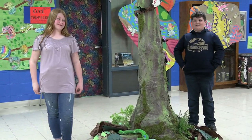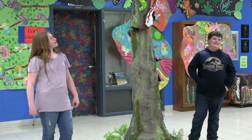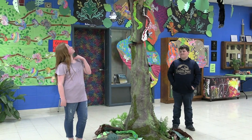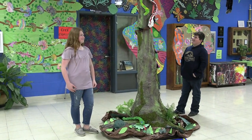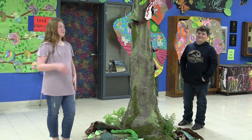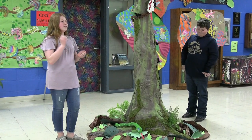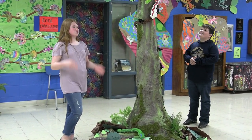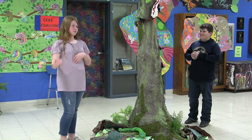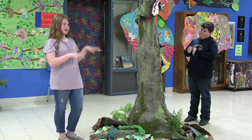I'm Anna Roberts. And I'm McCoy Reeves. What is this? How did you make this? Well, I think Ms. Whitton designed it as the tree of life. The tree of life? From... I think it was just a yellow tree — from The Lion King. She told us the story of how she went to Walt Disney World and saw The Lion King and the tree.